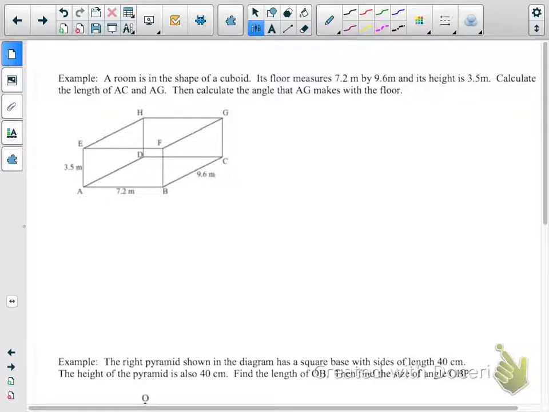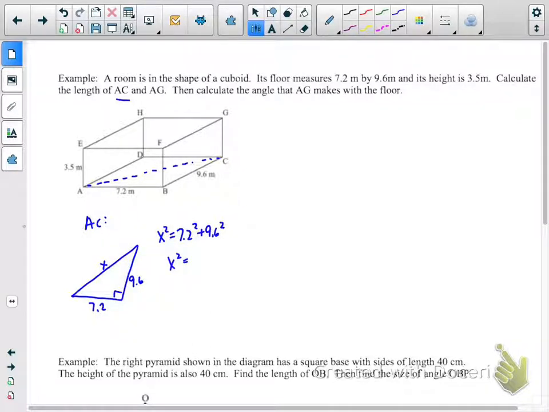Okay. So first of all, let's look at AC here. So AC is going to be this right here. So essentially, we've already done that kind of computation in one of the other ones. AC. We've got a right triangle here, kind of trying to draw it in the same position that it is in my picture, and I want to find x. Okay, so x squared is equal to 7.2 squared plus 9.6 squared. Turns out that's equal to 144, which is nice for me because now that comes out to be exact. So AC is 12 meters.